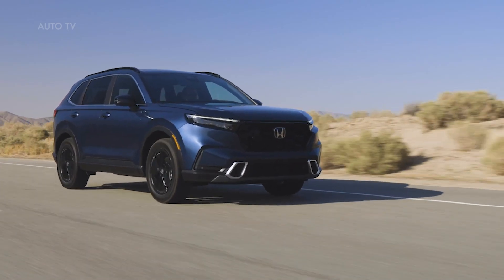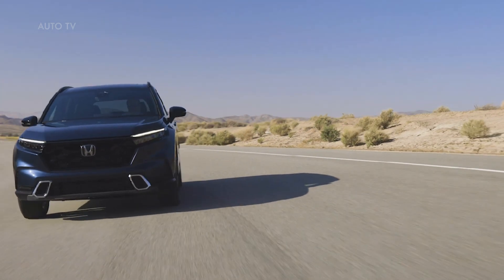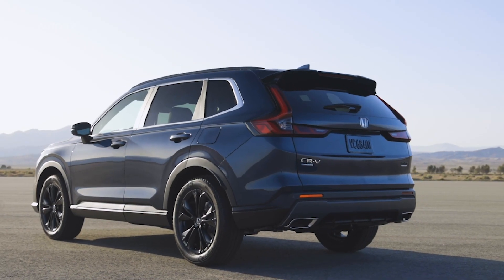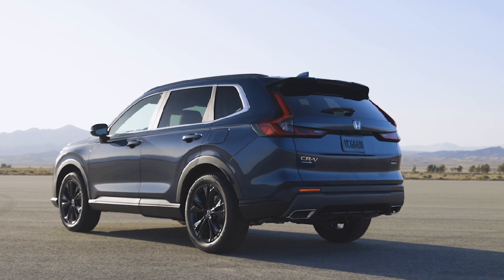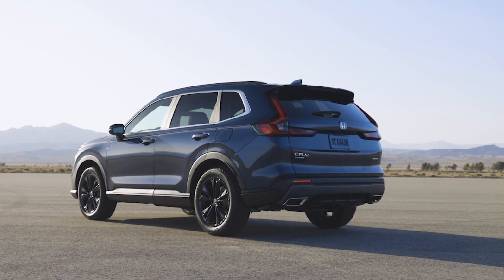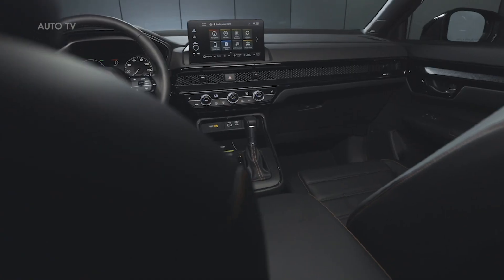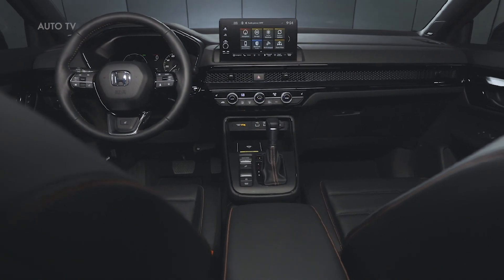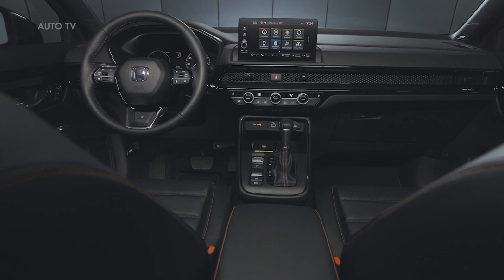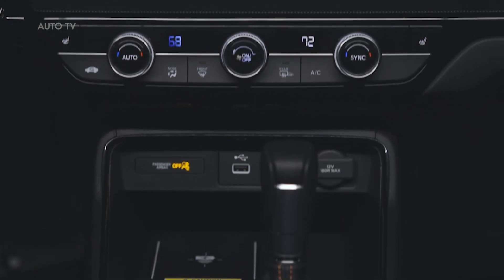The CRV is available in four trim levels, including the new hybrid-powered and more boldly styled CRV Sport and Sport Touring as the new top of the CRV model line. With 247 pound-feet of torque from the new Generation 2 motor hybrid system, they are the most powerful CR-Vs ever. Inside, the new sporty and modern interior brings fine craftsmanship, high-quality feel of materials, and must-have tech features.